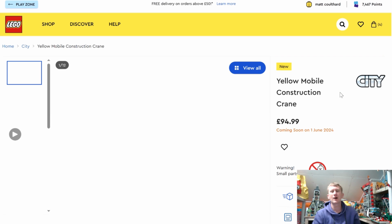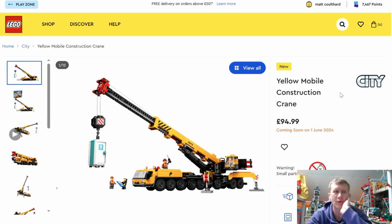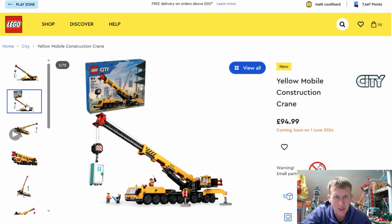But a large crane. Now this, for me, is perfect because it will scale with my roller coasters and my theme park. And I want to have an under construction section on 2 base plates, 4 base plates. So it's a good quarter, half a table display of just building something, which I think you should now be able to do with the 2 sets that we're going to be having a look at, plus some of the smaller sets that I've got as well. So this does look pretty smart.